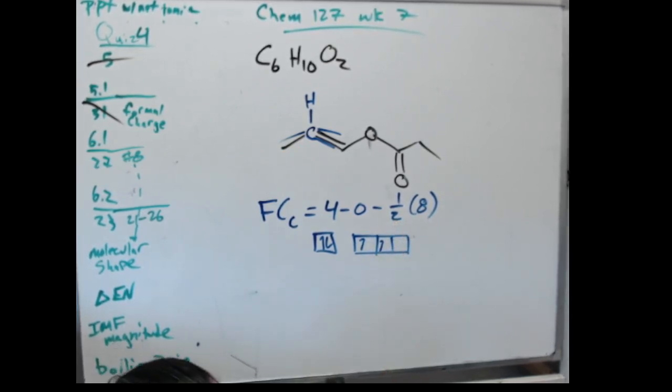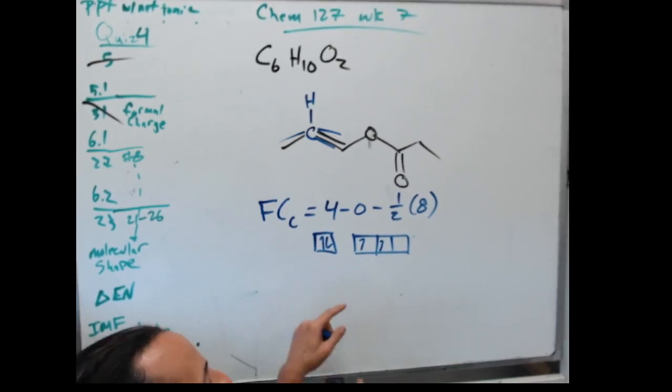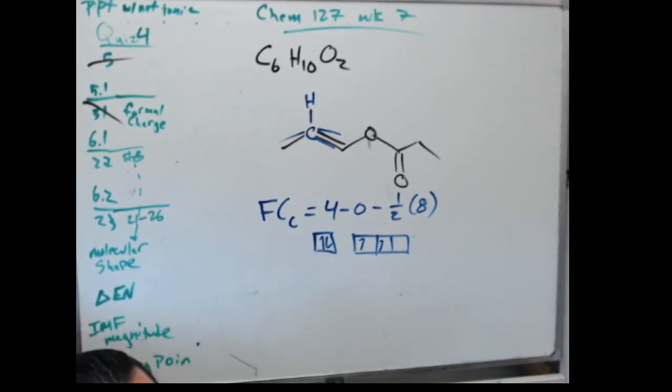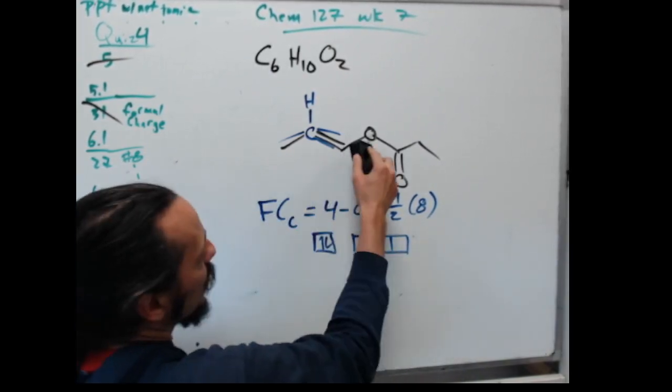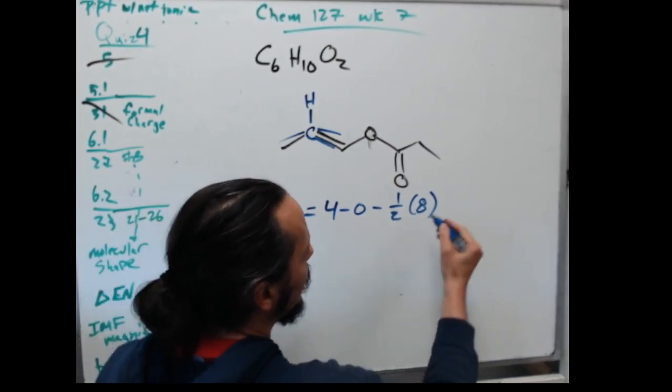Carbon doesn't like to have lone pairs because of the way it needs to share its electrons to get a full valence shell. So formal charge gives us a formal way to do that. And as long as we're working with nice pieces, the formal charge is already set up to be 0.